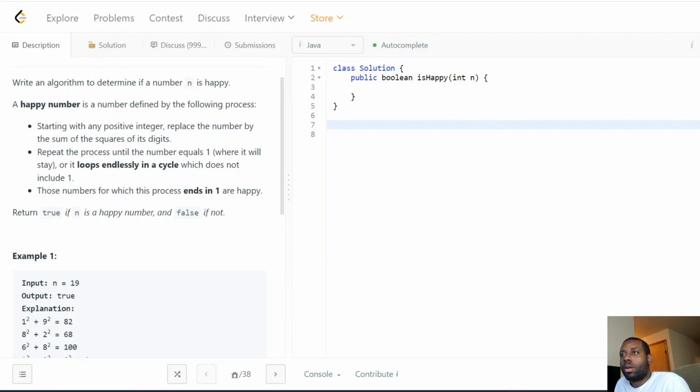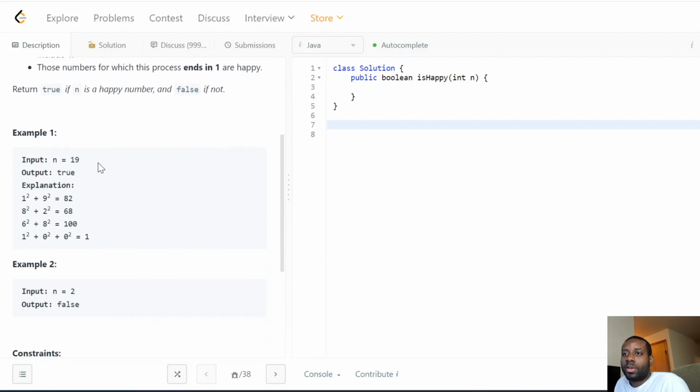So very easy to understand prompt. A very good one. So how do we go ahead and solve this? We know that we're going to be given some kind of number, and every time we're going to replace the number by the sum of the squares of its digits. If the sum of the squares of its digits is equal to 1, then we know that number is a happy number, so we're good. If it's not, then we continue the process. We keep squaring the digits of the different numbers that we get, because we're changing the number every time by doing this process. If we ever find a 1, we know that's a happy number. If we end up in a loop, in a cycle, that tells us that this number is not a happy number.